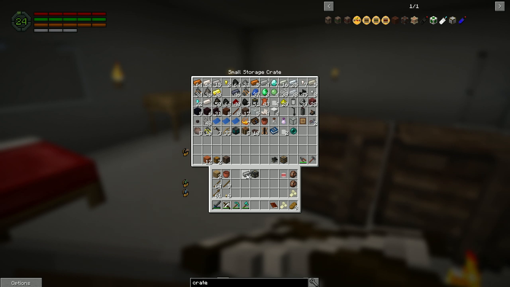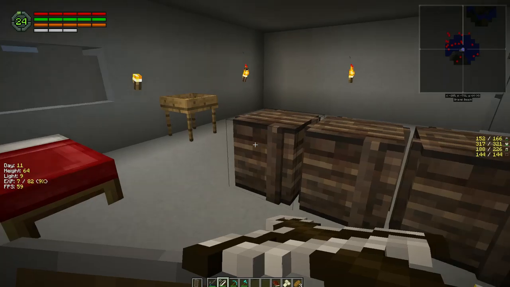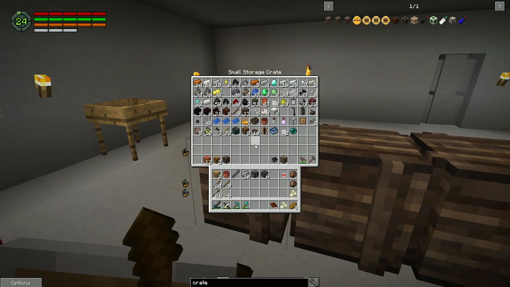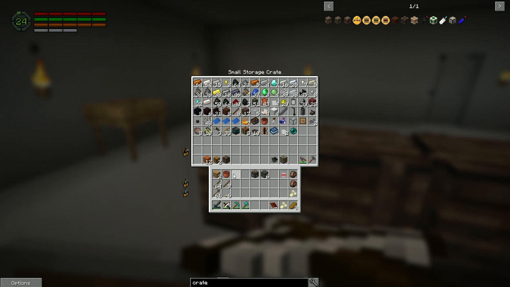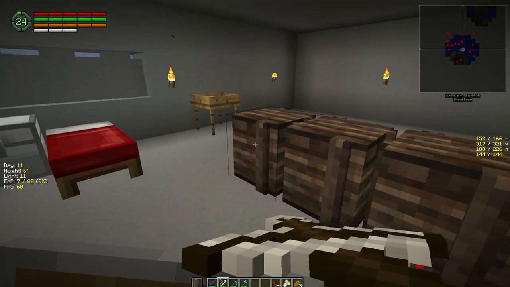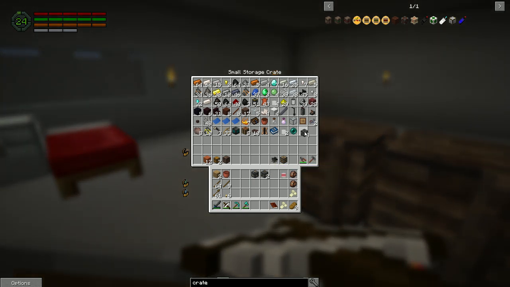So, steel ingots. Let's do this here. We need scaffolding, so we need steel rods. And we need to put it like this, and then we need steel across the top for some scaffolding. We only need 2 of those. Let's put the steel away. The rods can go in here too. And then we can put the extra scaffolding. We only need 2 of those.